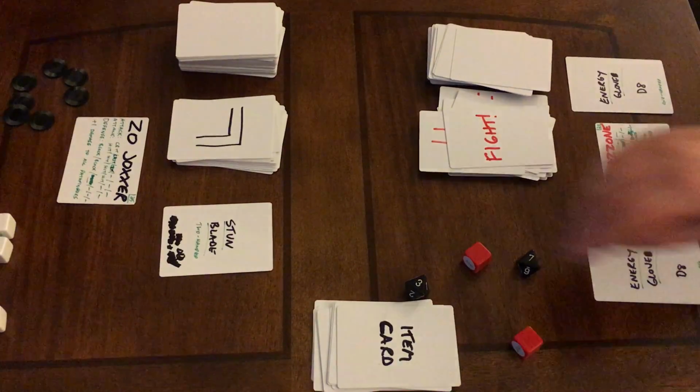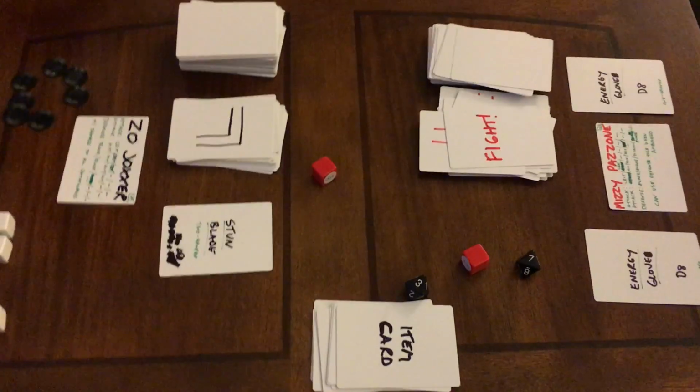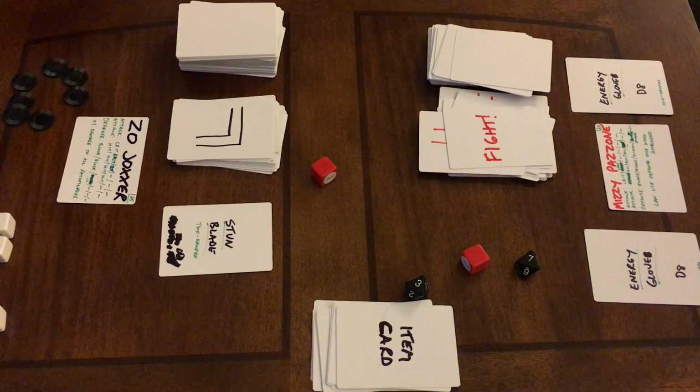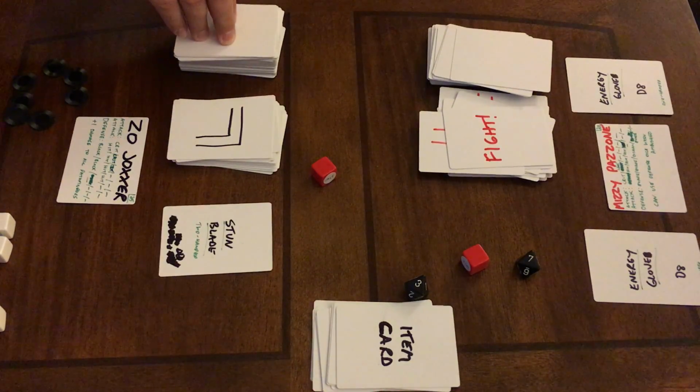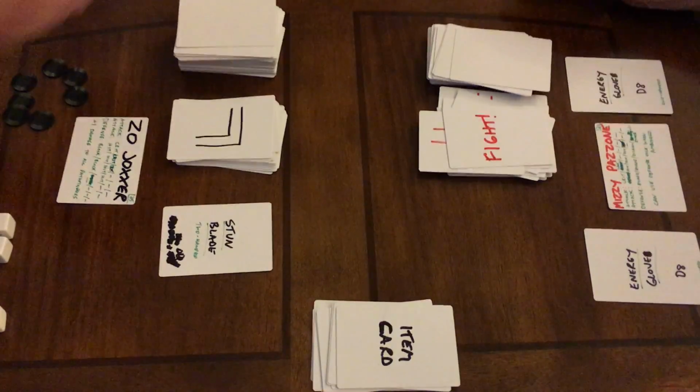Reroll one of your dice. Either the hit or the crit one. Wow, that didn't even flip over. That's a bad roll. Guess what? Oh, well. Twice. Yeah. Hey, get good.